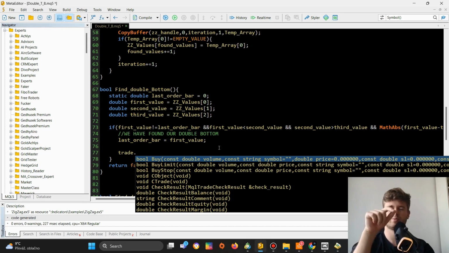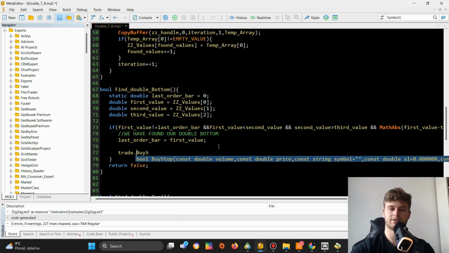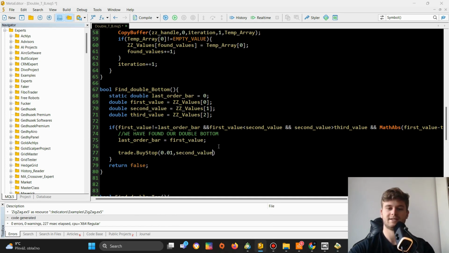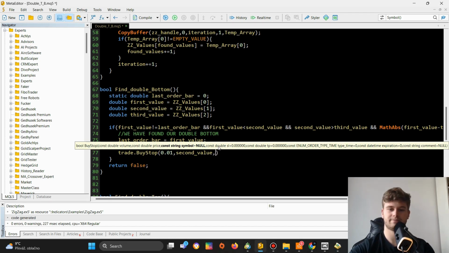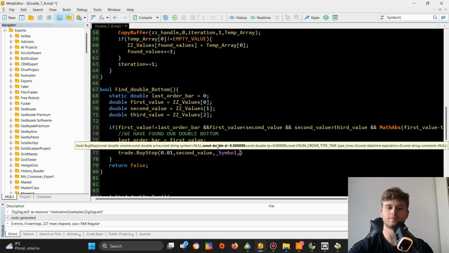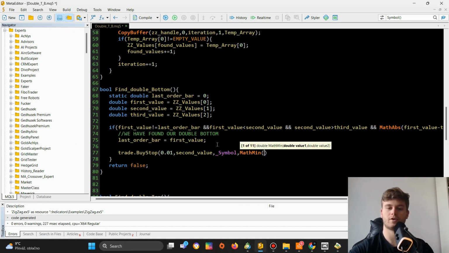So double bottom, it's down, so we open a buy position. So buy stop, 0.01, price. So we want to open that on the second value. Symbol is symbol, stop loss, I don't know, let's go with the third value, or math min, the lower of the third value and first value.